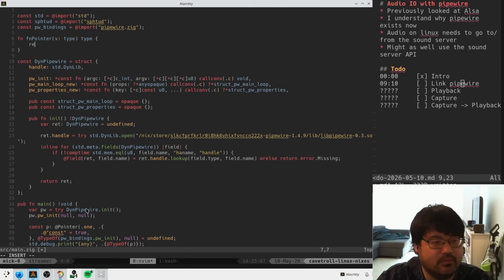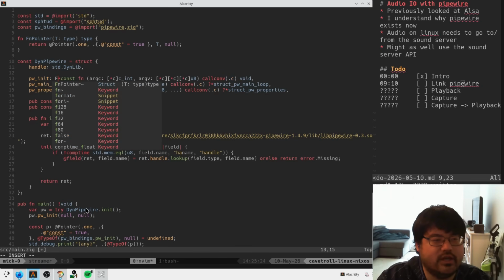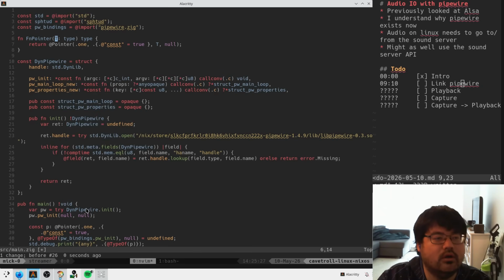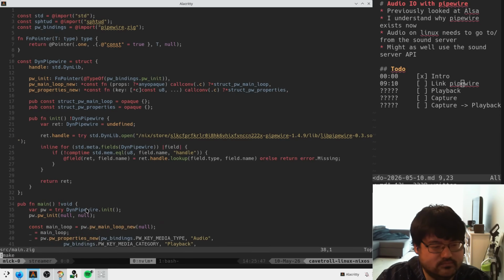And then I say return pointer 1, const is true, t null. This is what I was looking for. Function, and then can I do, yeah, so then I go function pointer type of bindings pw init. I guess that's probably close. Nice.